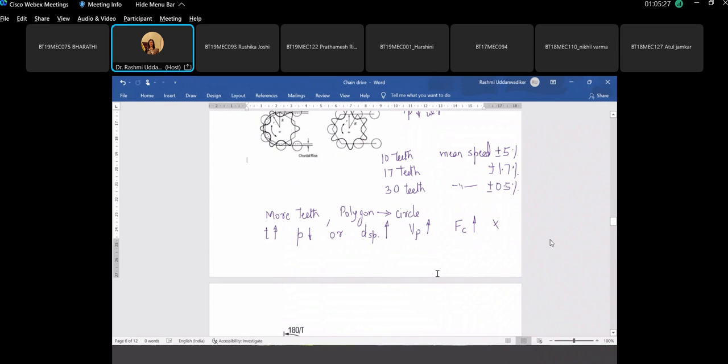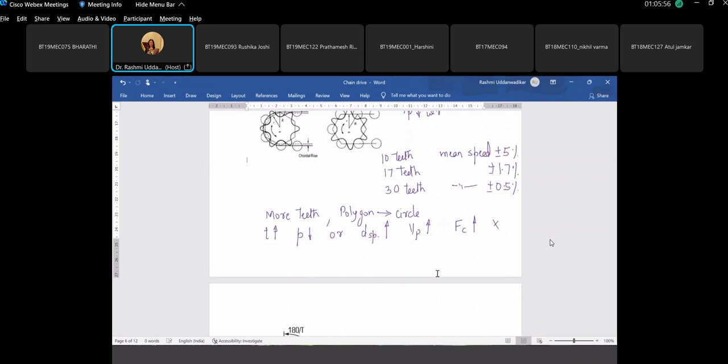Ma'am, why have we taken Cp as 40? Can you explain it? Okay. Refer to the design data book. It gives you the center distance formula. The center distance should be greater than half of the outer diameter of the sprocket, or it says that it has to be in a range of 30 pitch to 50 pitch.